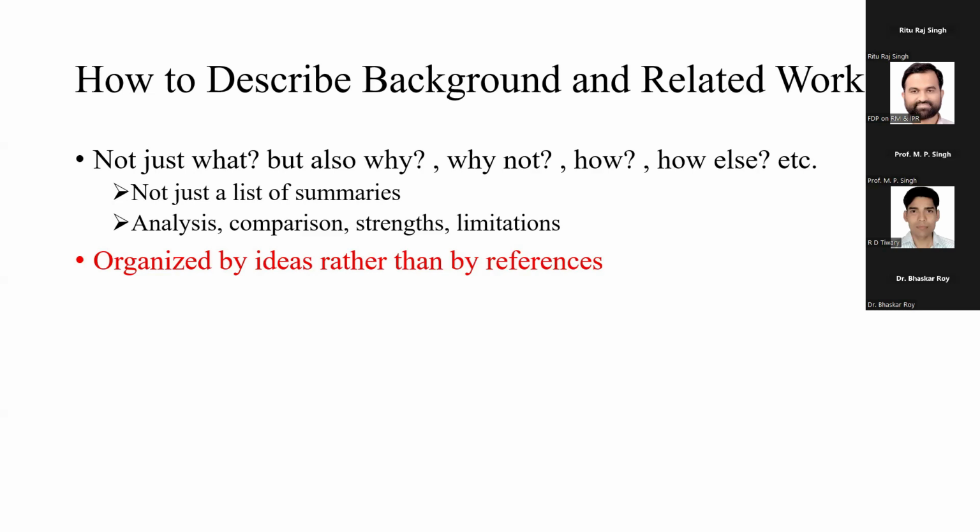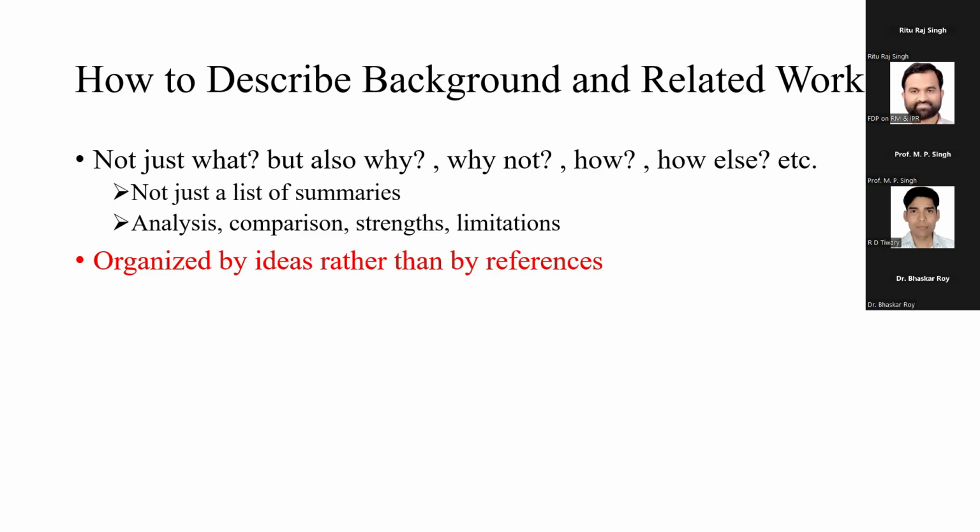Out of 30 papers, you try to categorize these 30 papers into particular categories. And in the first section, you write that the whole set of papers has been categorized into A, B, C, and category wise, you write about the papers. Now, this will increase the interest of the reader to read your paper. And after each category, related work does not mean that you are here to rephrase others' ideas. It's not that. Please mind it.